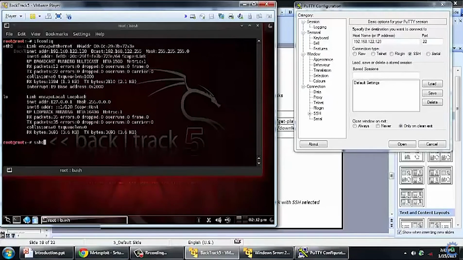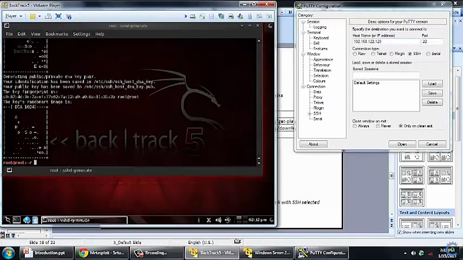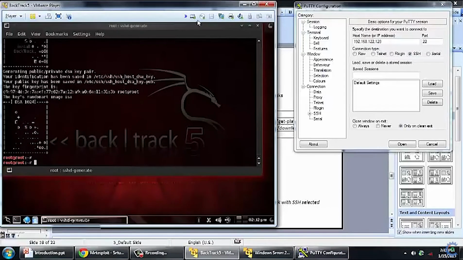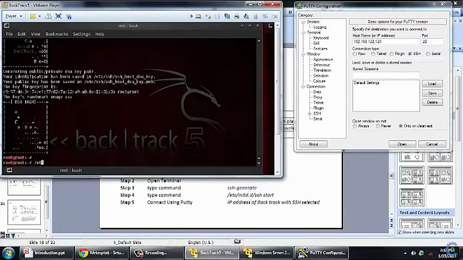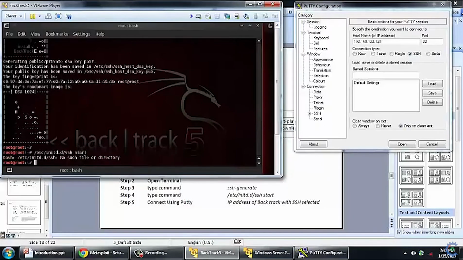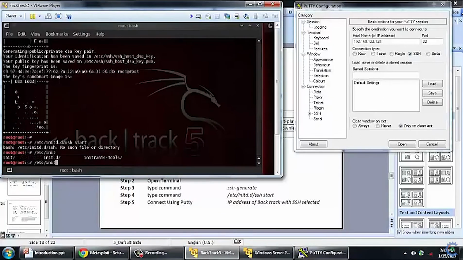Public and private keys are generated, and then I have to use this particular command, which is /etc/init.d/ssh start. Okay, this is another version of BackTrack, so please make a note of this one.